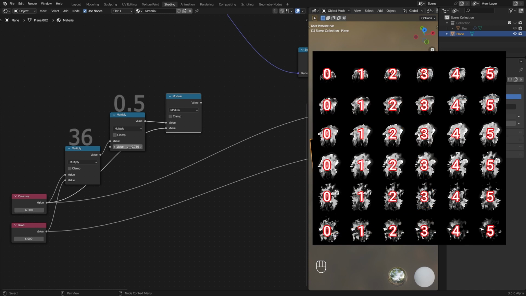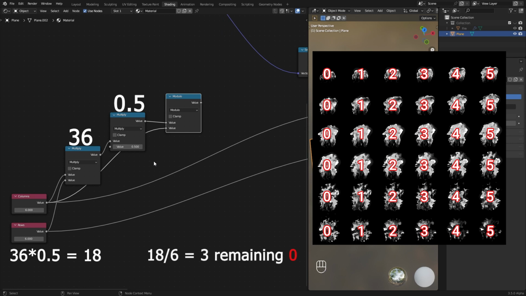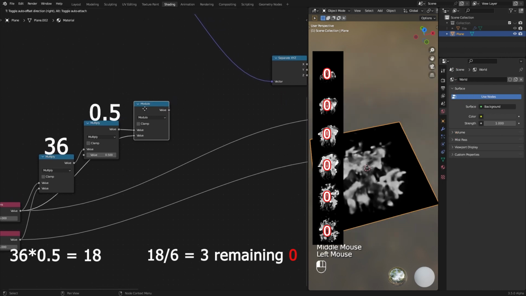For example, let's say our normalized age value is 0.5. That means 0.5 multiplied by 36 gives us 18, which then gives us 0 when modulo by 6. This means when normalized age is at 0.5, our sprite should be one of these.